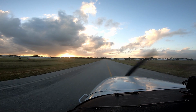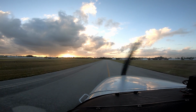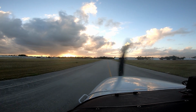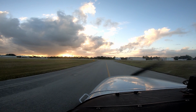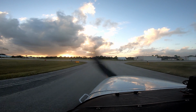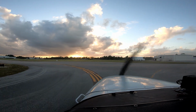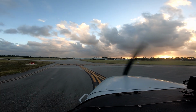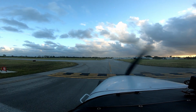So I'm not sure. But it all comes back to that problem of it's cool to come in with some power on, just a little bit longer than you should when you have a headwind or a crosswind component. But don't forget to pull it out, because otherwise you're just going to float, and then you're going to sit there floating until finally you just kind of drop. Which I'm sure a more proficient pilot can handle all of that and more, but I'm a newbie that doesn't know anything about anything, so yeah, it trips me out.